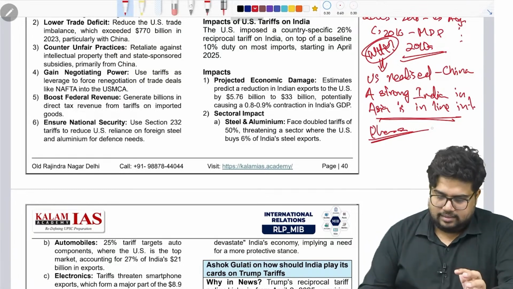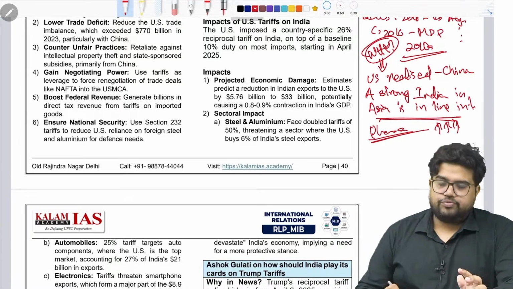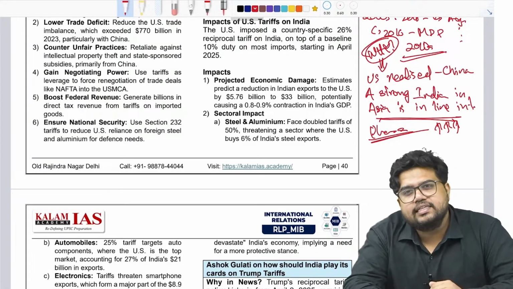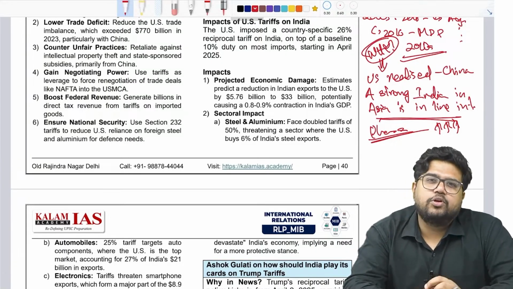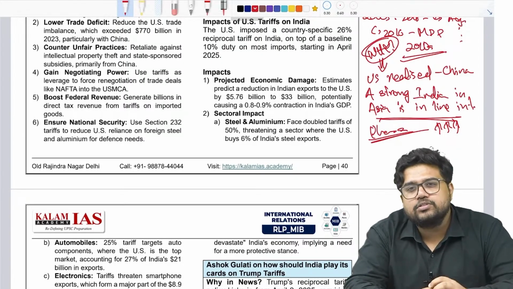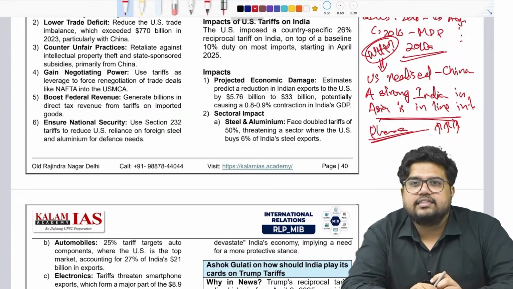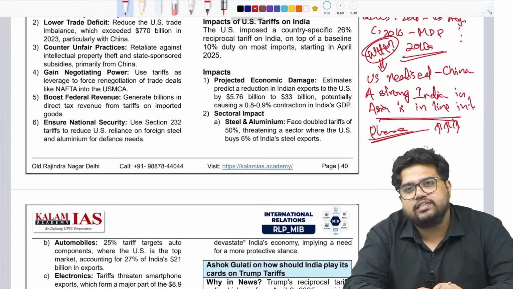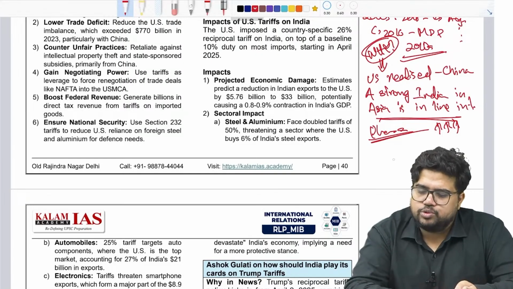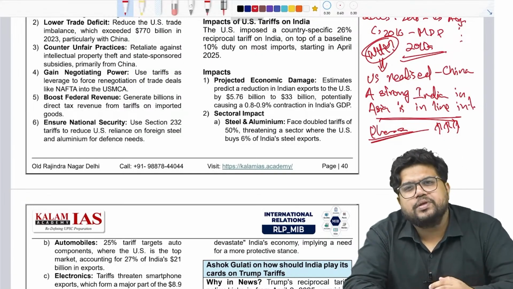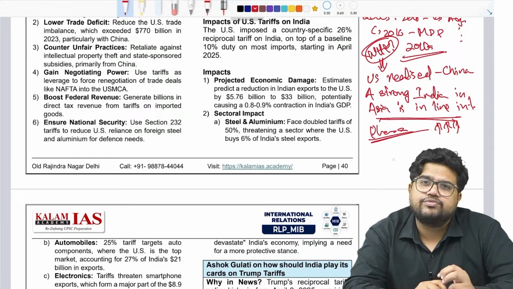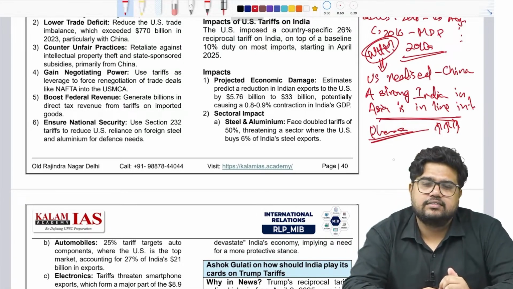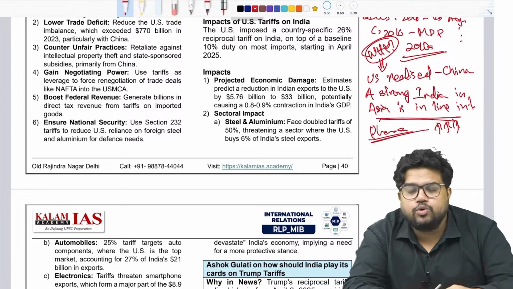This is why there is support in the US for India in different organizations, whether it is the UNSC or other global organizations. There is a greater role for India because the USA is actively supporting a greater role for India as a counterweight to China, and this is exactly what is happening in the Indo-Pacific. The Quad grouping, the I2U2 grouping, and other groupings, in all of these India's role is heightened because the US sees a strong India as within its interest. Are you understanding the dynamics going on here?